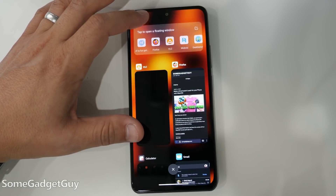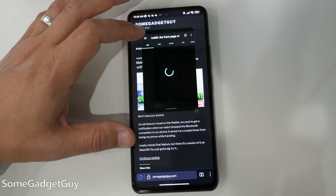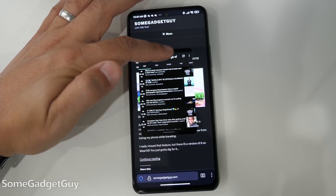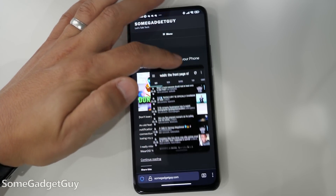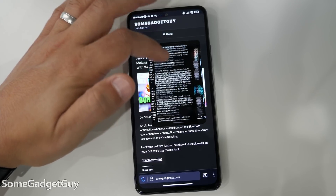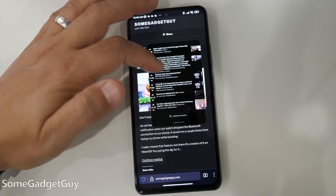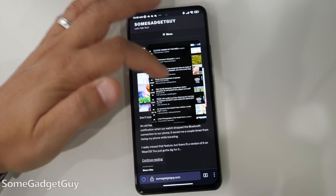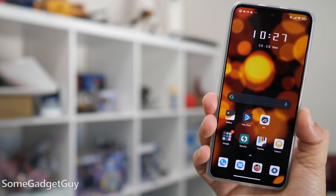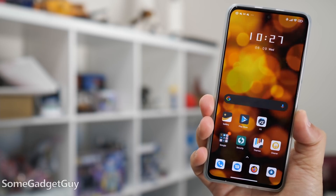I love Xiaomi's implementation of floating window apps — it's maybe the most directly accessible version of this idea I've seen yet. So many people don't realize their phones can do things like this, because this option is often tucked away in some kind of menu or additional settings. Also, TK Bae was talking up the support for live and video wallpapers, which is fun. But I think I'm going to go back to a basic gradient wallpaper when I'm done with this review.